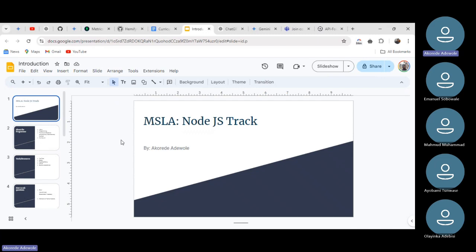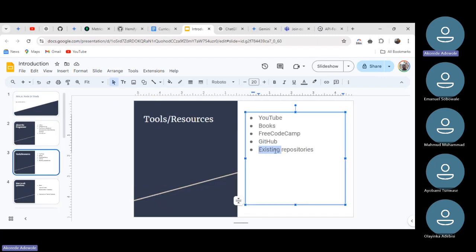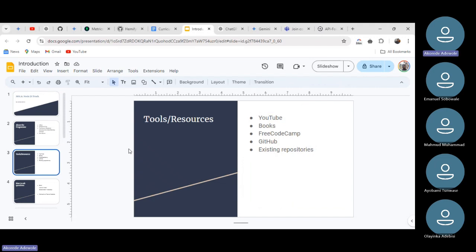So at this point, when I said existing repositories, the reason why GitHub and existing repositories are important in my own view is that you are basically trying to grab the brains of someone who is more advanced than you are.